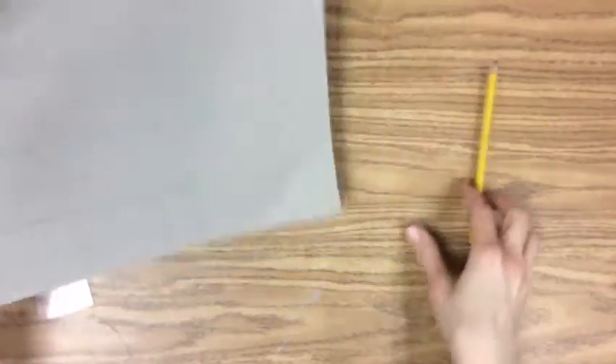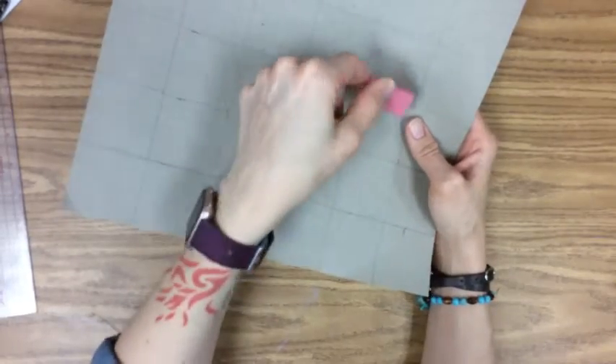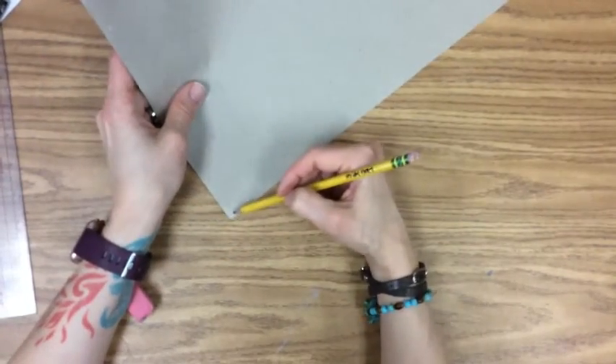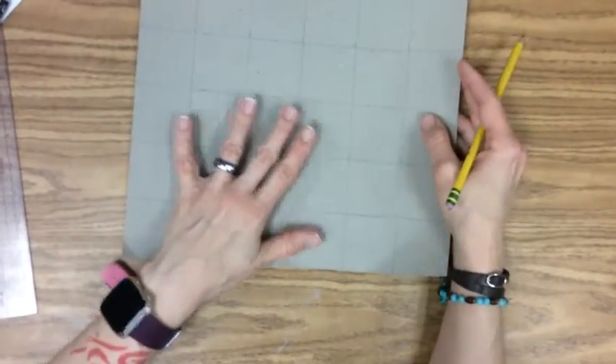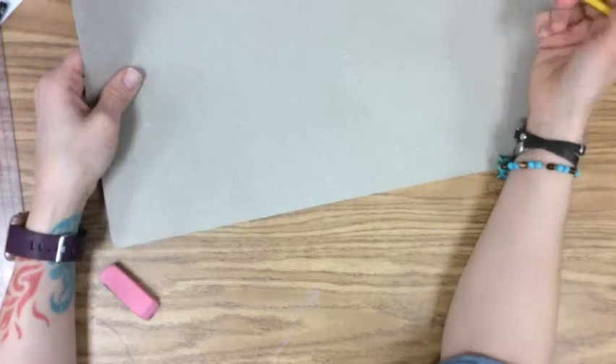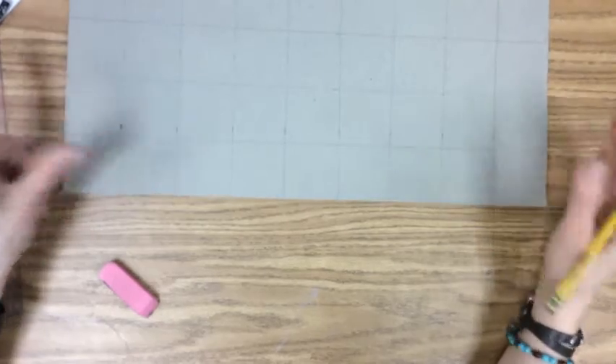Here's my finished grid. Some of you may struggle with this — it's very precise and mathematical — so if you have a big eraser it's going to be a really good friend because it makes it easy to erase mistakes and redo lines. Also, write your name in the corner really small. If you make a big mistake on this page, you'll be able to use the other side of the paper. If you write your name across the middle you won't be able to flip it. That's the end of part one — how to make your grid.